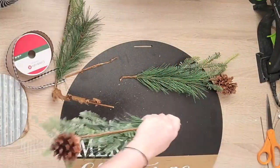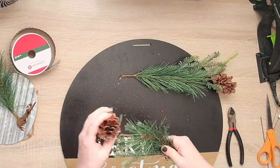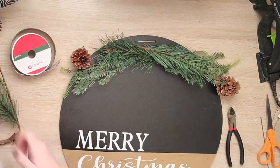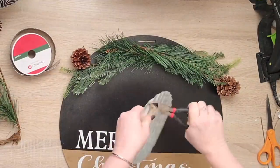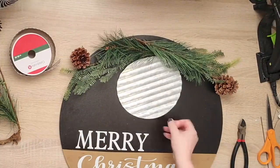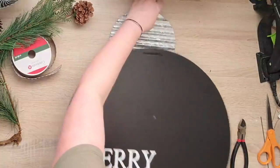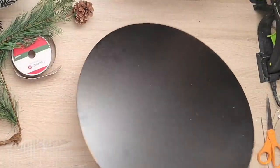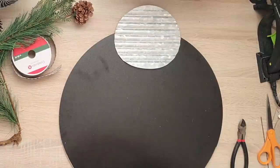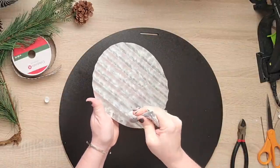And so I am just going to cut this down and adhere it down with hot glue. Before I do that, I do want to make the top of the ornament, and luckily Dollar Tree has come out now with these corrugated metal shapes. So I'm using this one. It's kind of an oval. They have stars and squares and all these really cool shapes now, and I was like, this is perfect to go as the top of my ornament. So I'm going to use partially E6000 as well as hot glue. I want this to be really sturdy.